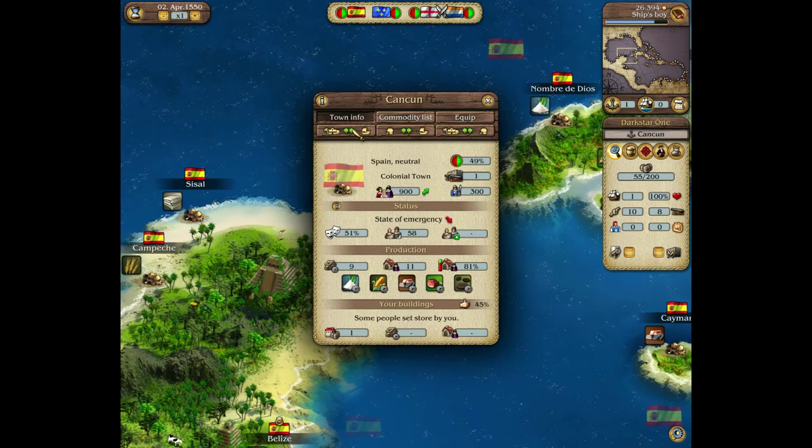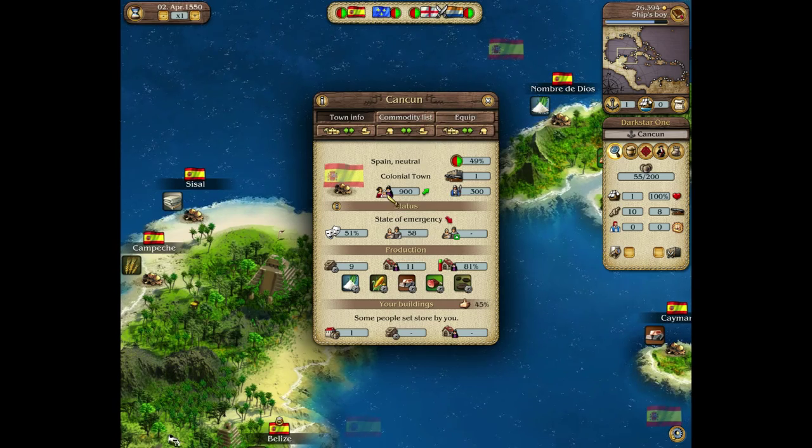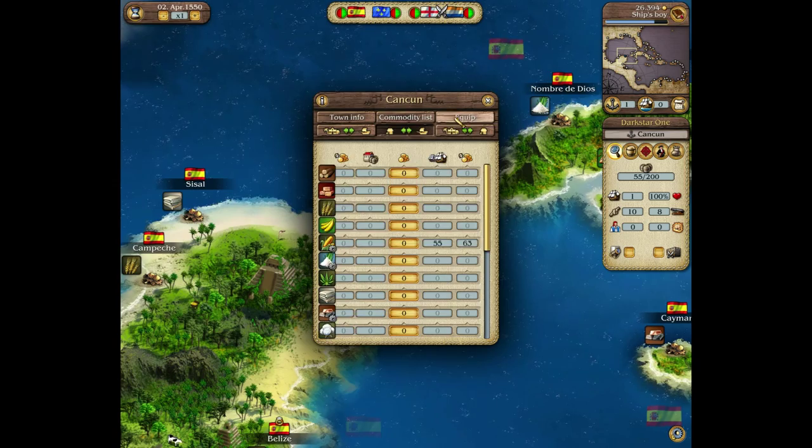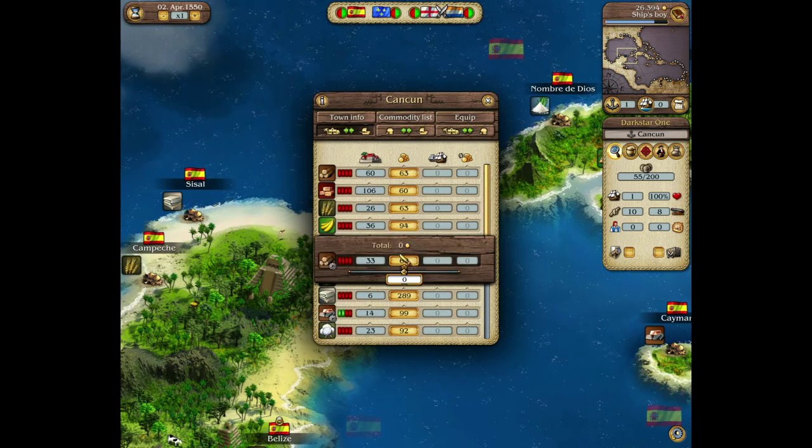This is the state, this is the town. Town's information, so what it produces, people, defense, country, how many businesses you own here. All this stuff here, just forget about that for now. You don't need it straight off the bat.